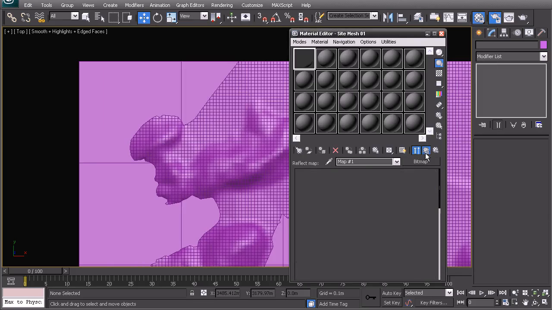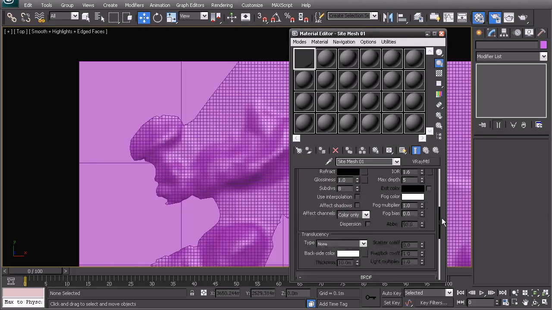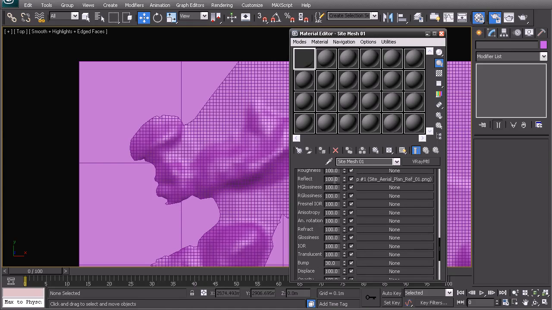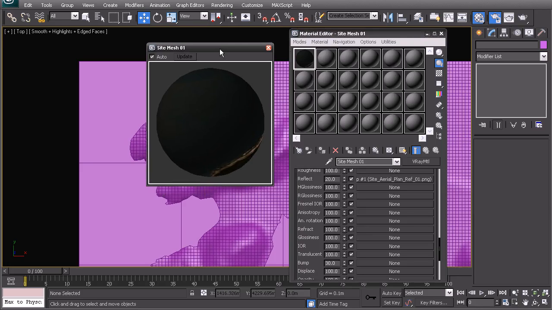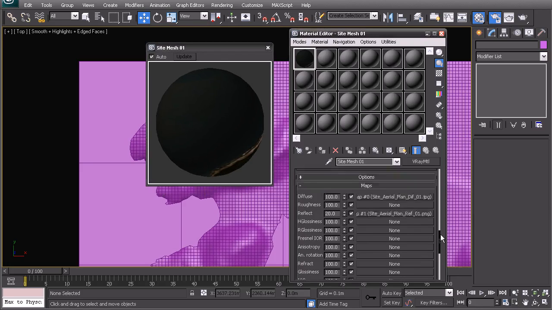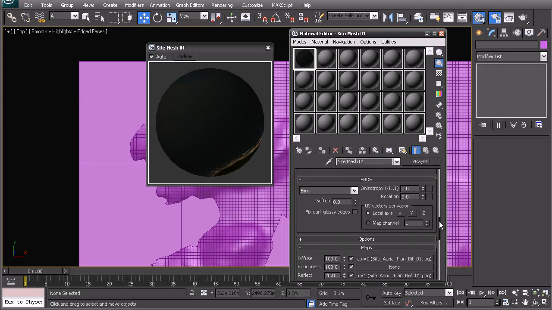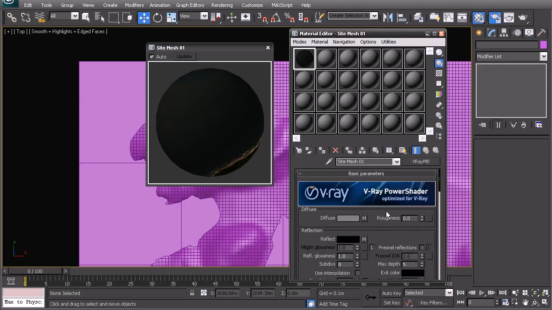Now just a couple of settings to make it a little bit more realistic is, first of all, since we used white in our reflection, we could have used gray, of course. We'll drop this down to 20, just so that we have a less brilliant mirror-like surface. You can here go and, as I mentioned, into your reflection layer and start adding more detail. If you want to have some areas that are more reflective, some areas that are less, or if you want to change things around, you can do so.